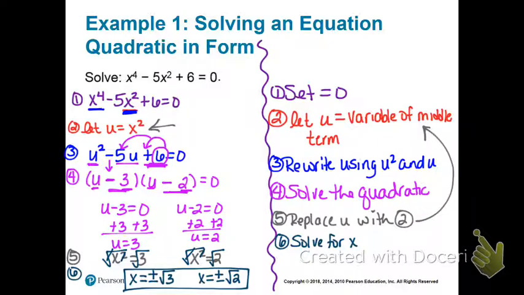All right, so pretty much our steps are going to be the same for all of it until we get down to like step 5, or actually step 6, okay? When we go to solve it, you're not always going to take the square root. That was to get rid of the square. Okay, if it had a square root there, then we would square both sides. If it had a fraction, remember, raise it to the reciprocal. But this is how we solve using quadratic form.